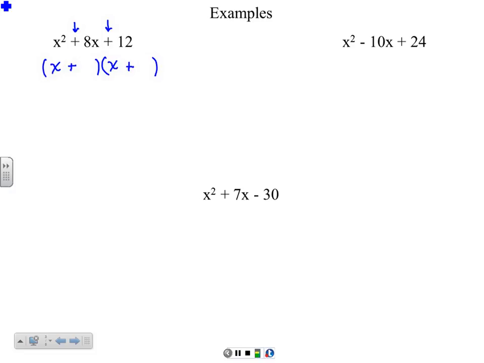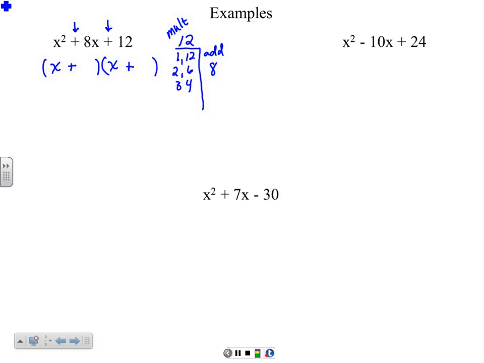And then what you're going to do is find things that you can multiply together to get 12, but add together to get 8. When you do this, I make this little chart because it just helps me see. What you can multiply together to get 12, but add together to get 8. So until you learn how to do this, you're going to list all the things that you can multiply together to get 12. So for example, you've got 1 and 12, 2 and 6, and 3 and 4. These are all the factor pairs that can multiply together to get 12.